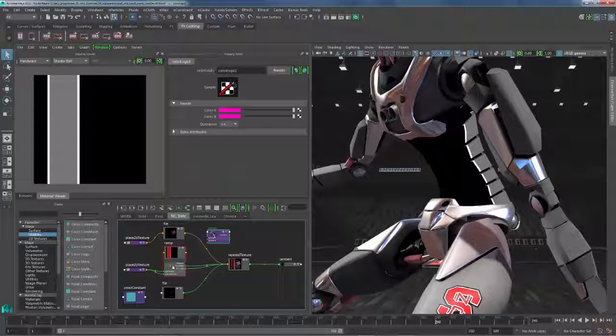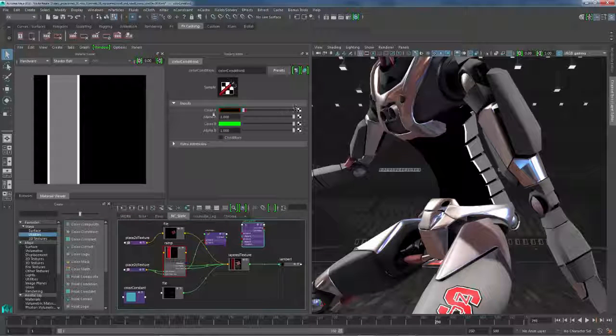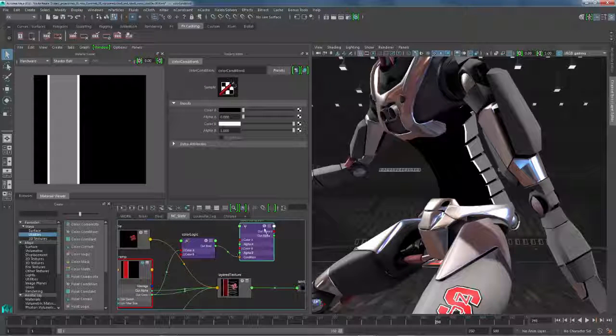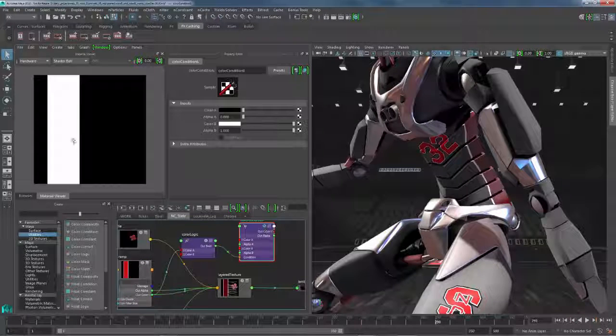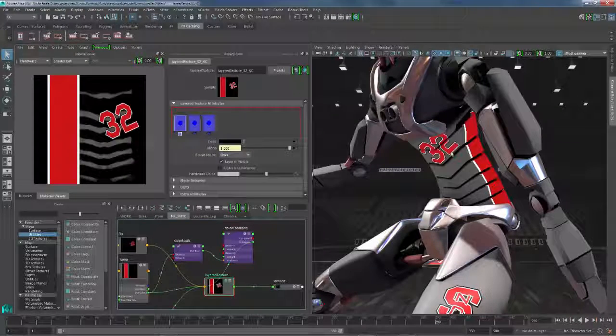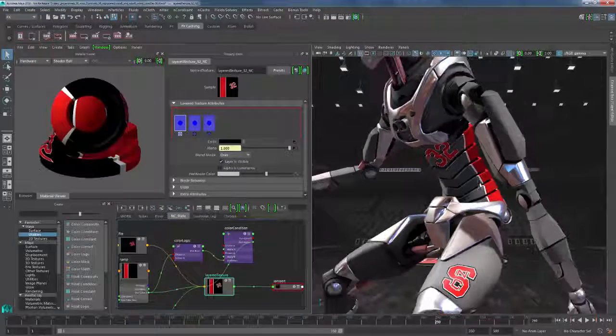You can create multiple tabs in the work area with its own set of nodes displayed. This way you can work with multiple shader graphs and edit them simultaneously without the need to regraph. Material editing is simplified in a property editor that displays shading node attributes in two ways: the classic attribute editor layout or the look dev template view with a simpler layout optimized for look development workflows.